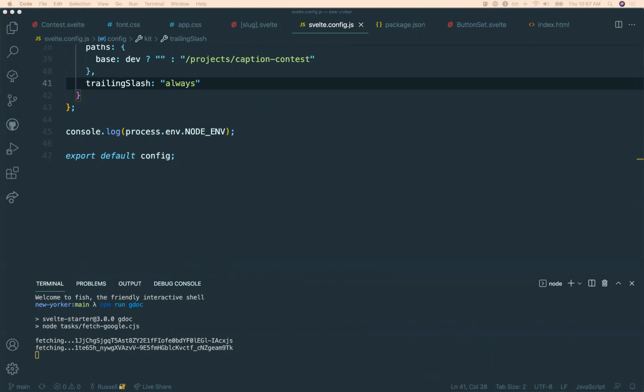Now switching gears, updating another project. Story. New Yorker.